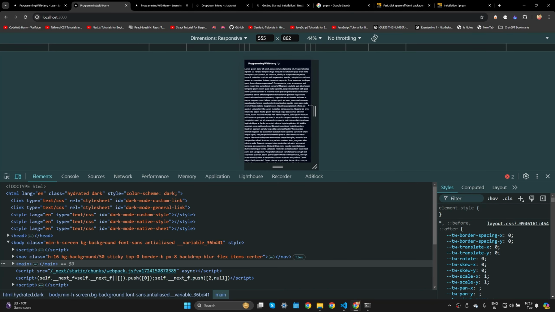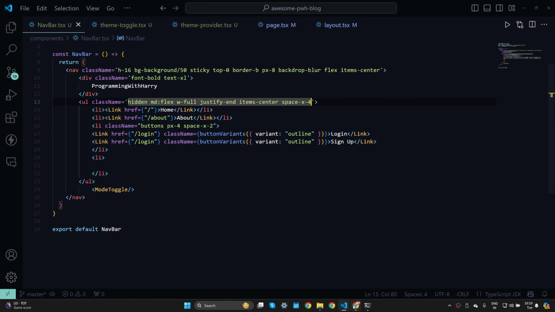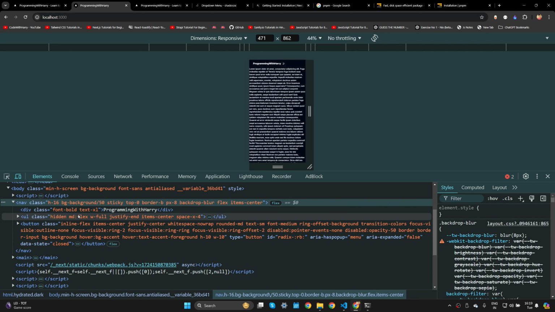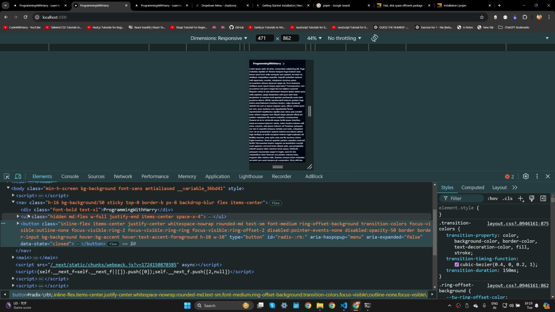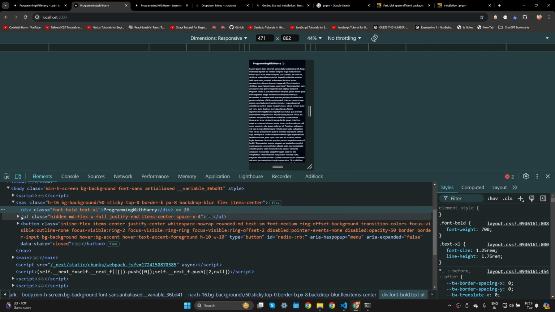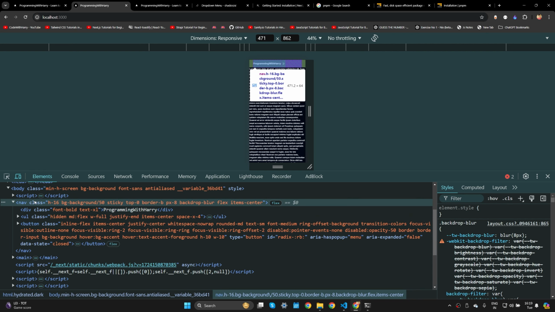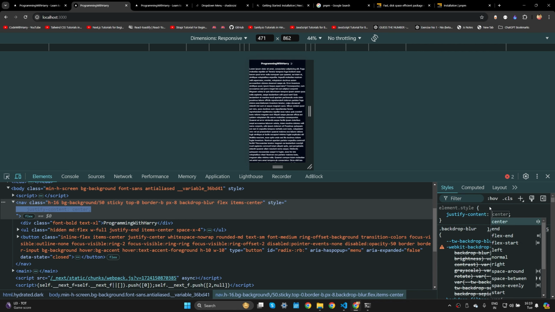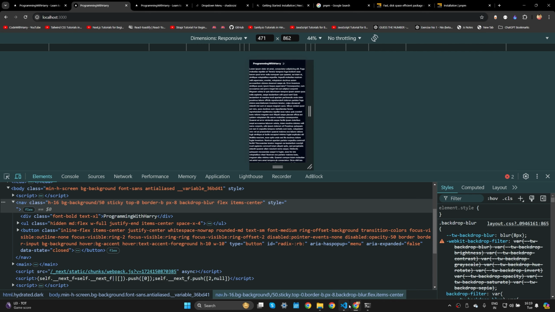Now, the moment I switch to a phone, this looks something like this, and I want this to be towards the right. So how do I align it to the right? I'll have to figure that out. Inside this nav, we have this div, and inside it a UL and a button. So we'll have to change the justify part of this. We'll say justify content and not center. I think it's called space between, yeah, space between. So justify between.